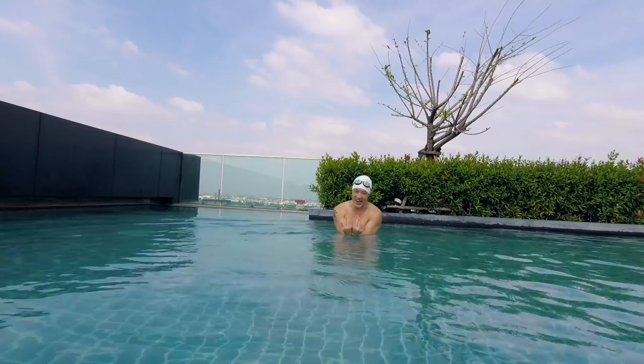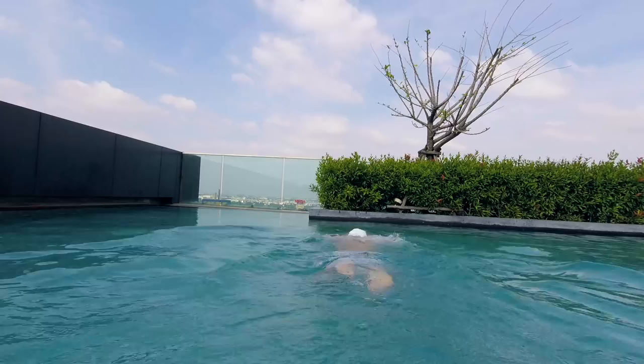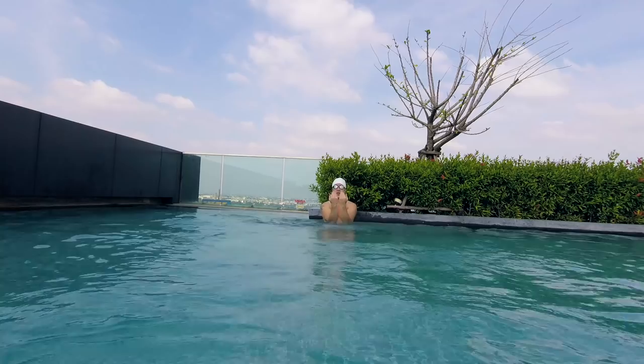Another good drill to practice to get used to the dolphin kick is combining it with your breaststroke. One breaststroke, which you should be knowing how to do right now, and then you add a dolphin kick at the end. So this is what I mean. So you do your breaststroke. And then you add a dolphin kick at the end of it. So a whip kick, dolphin kick at the end.